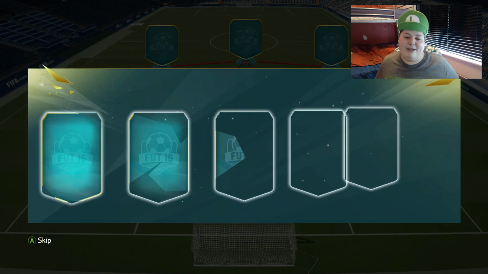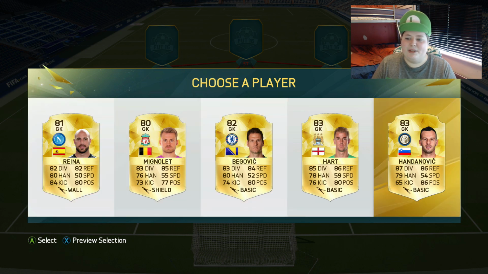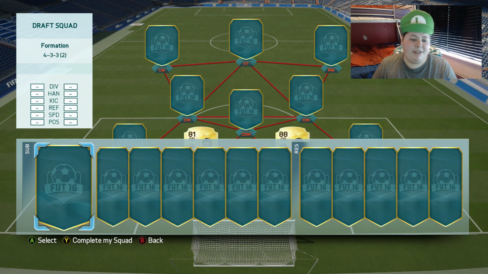I'm going to see what the goalkeeper is. Right, so the goalkeeper. Literally none of these goalkeepers even link properly. They don't give anyone full chemistry. So I'm just going to go with Handanovic and hopefully I get a different keeper on the bench. Hopefully. In fact, you know what? I'm going to pick my bench players first.